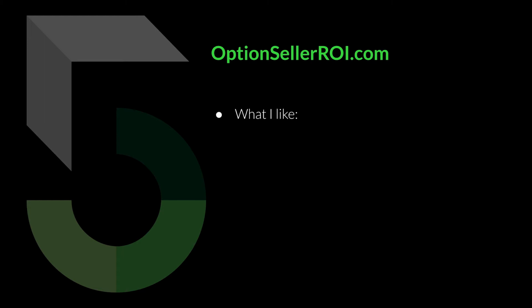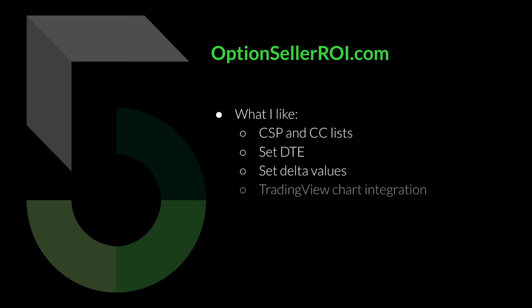And here are the things that I like about this site. And I'll go to the site so I can show you what I'm talking about. So this site already breaks down the best ROI for cash secured puts and covered calls. And there's 2 sections to the site that I'll show you. You can scan by your days till expiration if you want to trade monthlies or trade weeklies. You can set your delta values. I think this is pretty important, at least the way that I trade the wheel. I'm looking for specific deltas on my puts and on my calls in order to enter those trades.